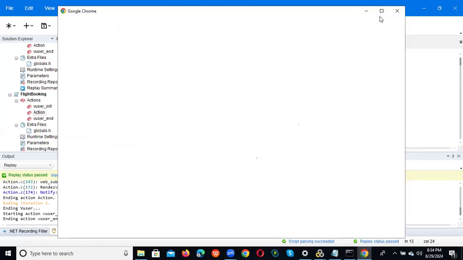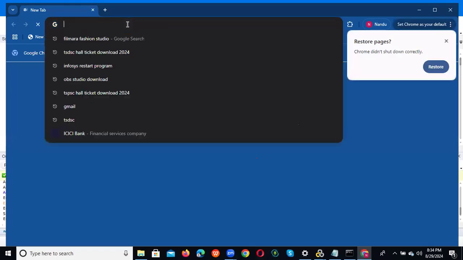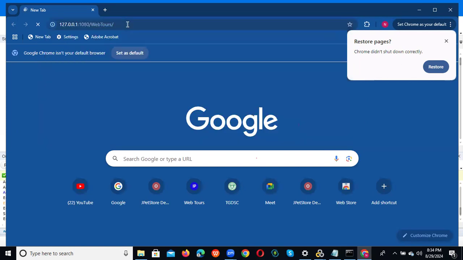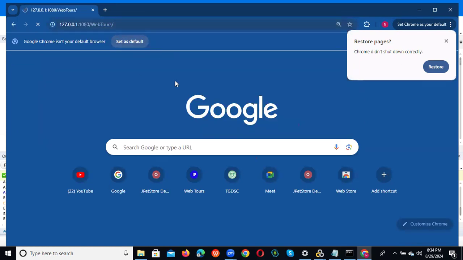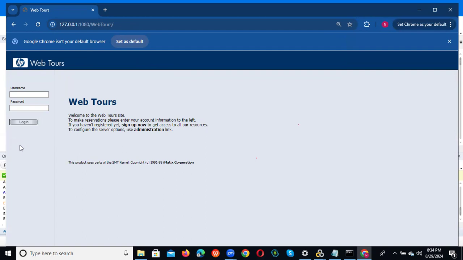Okay, so see this is the application. Now I'm doing launch, and in the launch I am validating in this space. So in this space we need to take any static text. Don't take a dynamic text.